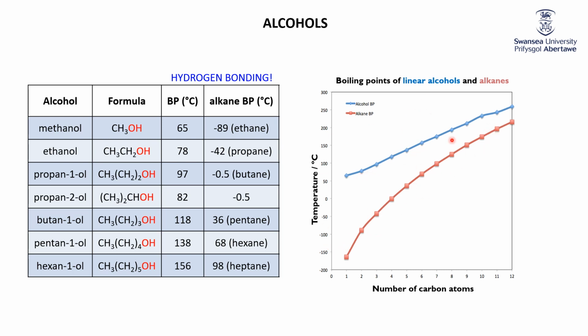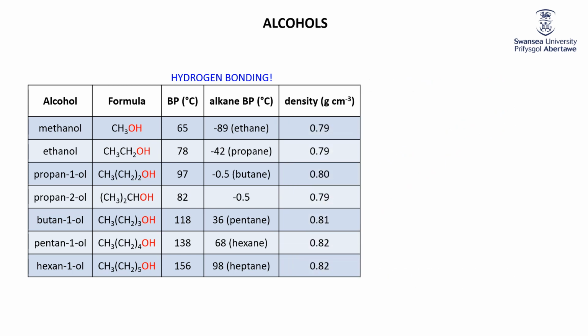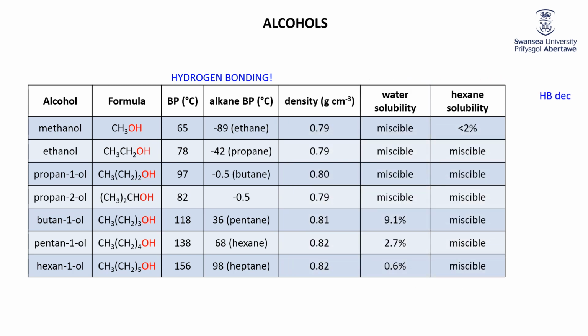And of course, the reason for that, as we discussed last week, is that as you go through making these molecules bigger and bigger and bigger, the hydrogen bonding decreases and the importance of London dispersion increases, because the longer the chain, the smaller the part of the molecule that the OH group represents. We see this not just with those trends in boiling points, but also trends in solubility.